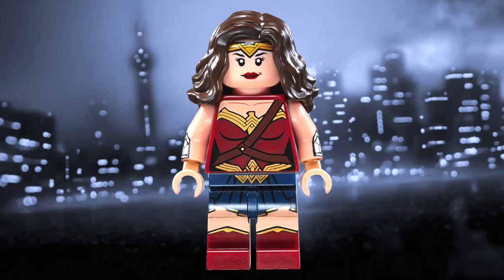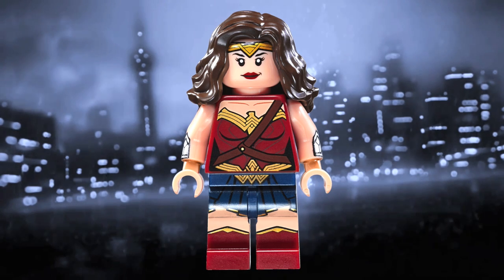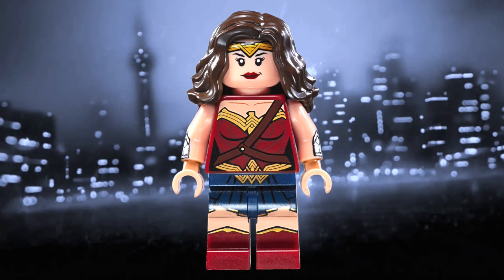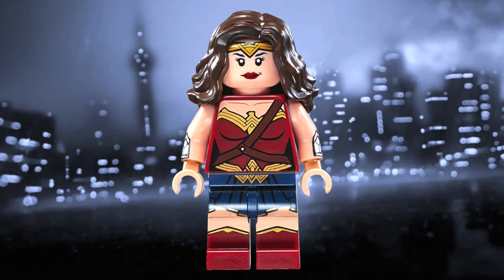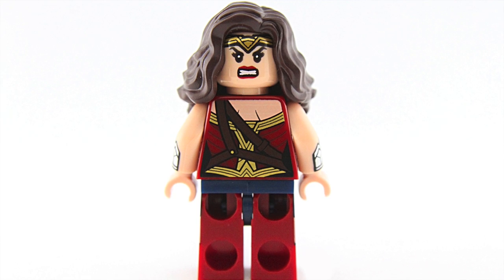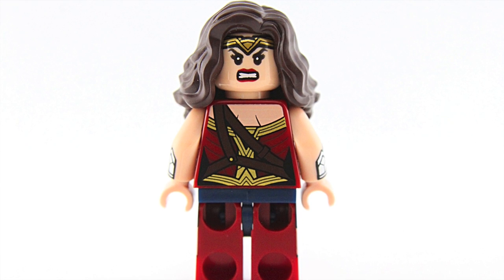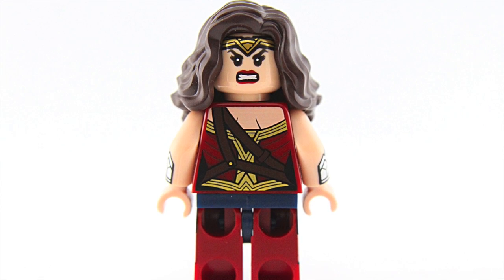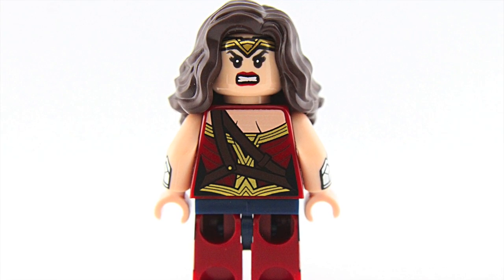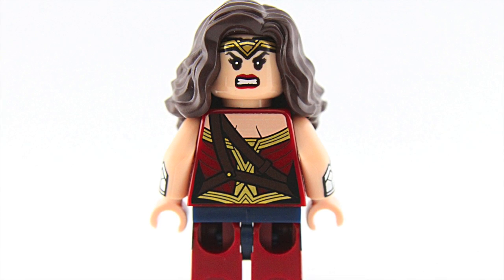She has the freaking gauntlets printed onto her arms. She has an entirely new hairpiece, which is made of rubber, but that's fine. I can paint over that texture. And she has this entire new face as well, which I definitely think is close enough to Gal Gadot's likeness that I think this minifigure is hands down the best minifigure, without a doubt, out of every freaking minifigure in this entire wave of sets. This looks amazing, and this is, I think, the minifigure I am most excited for out of pretty much all of the superhero sets coming out in January.